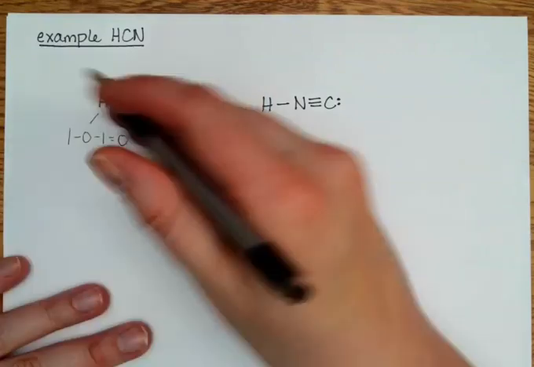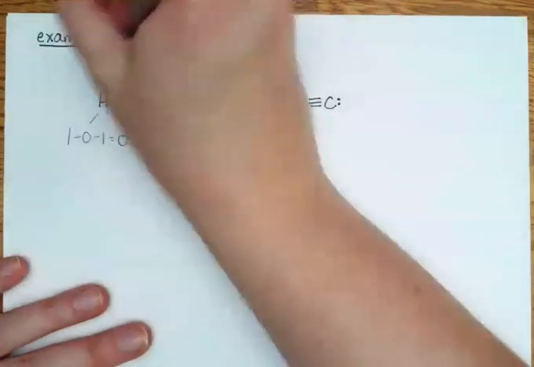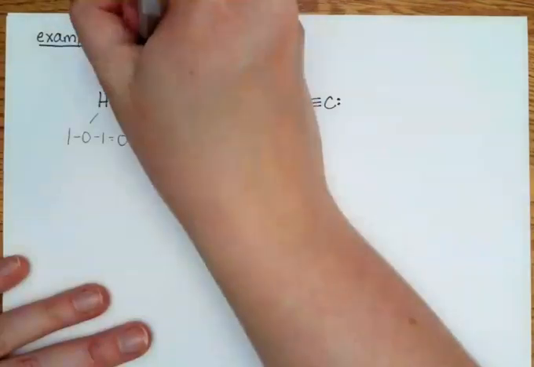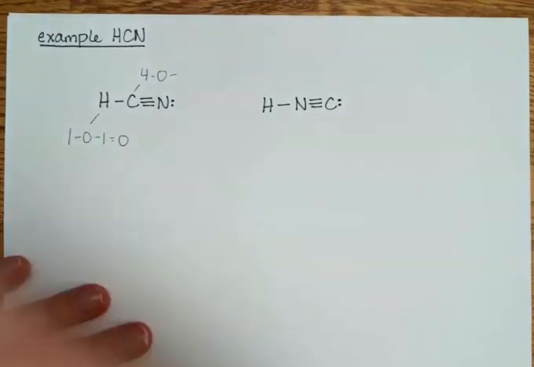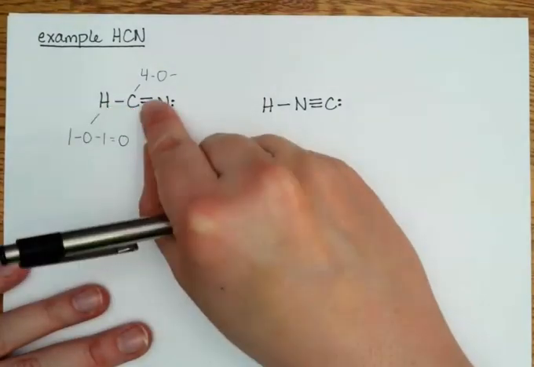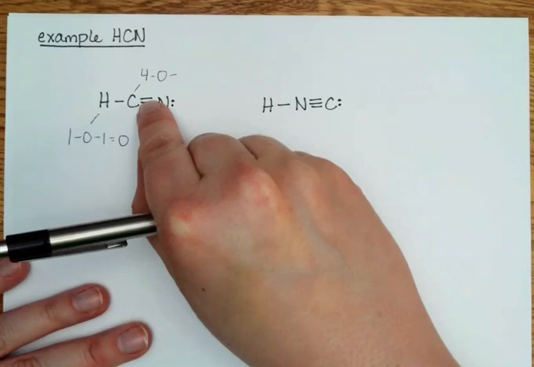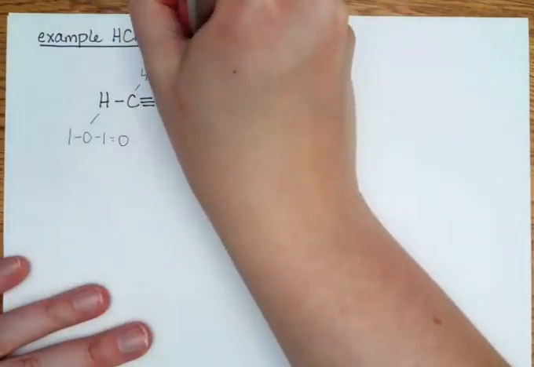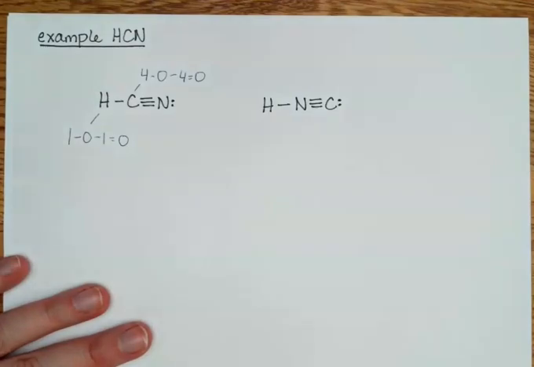Now, for my carbon atom, carbon has 4 valence electrons. In this case, it has no dots on it, so I subtract 0. And I'm going to subtract the number of lines. So I have 1 line on this side plus 1, 2, 3 on this side, so that's a total of 4. So 4 minus 4 gives me a formal charge of 0 for this structure.